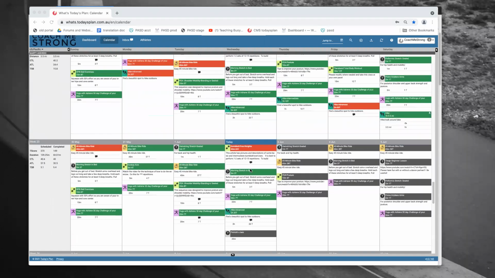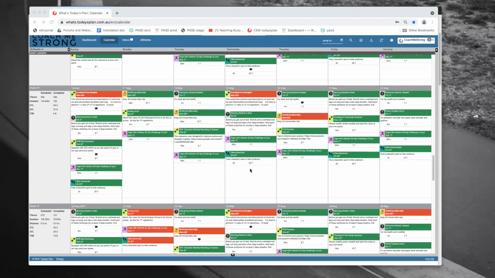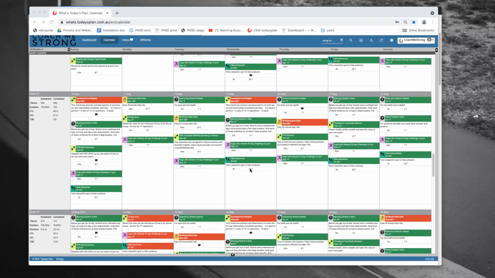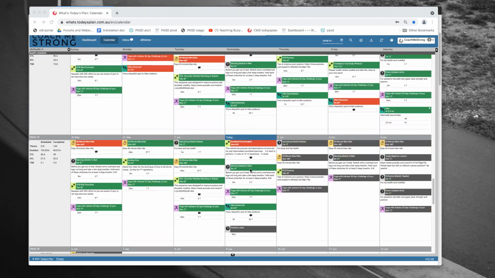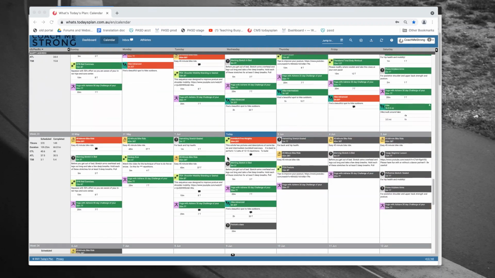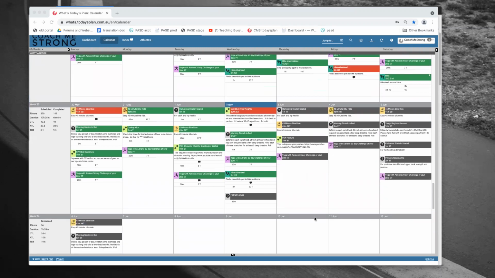And then you can go back and you see that overall, it's really good. Now, one of the things we look at is that if you miss a workout, you miss a workout. It's no big deal. We all miss workouts. What we don't do is then take this dumbbell workout and move it into tomorrow, right? Because tomorrow is already structured. So you miss a workout, you miss a workout. But this is what it looks like.